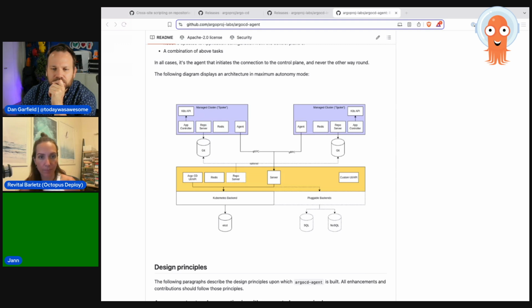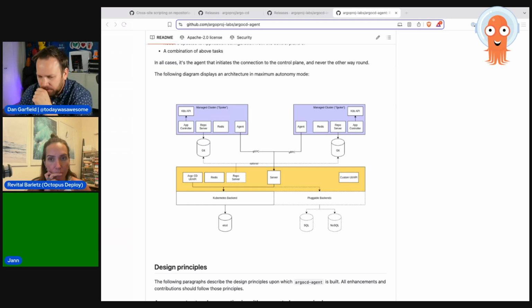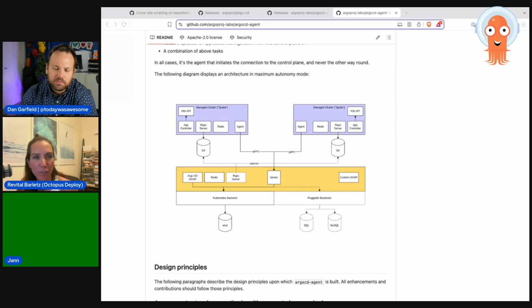Like what I said previously, the way it reconciles the resources in the remote cluster is that it first needs to list them. It needs to pull them all into a cache. It needs to establish watches. It's a very network and compute intensive operation. And there's also a lot of configuration that needs to be spread across the clusters.